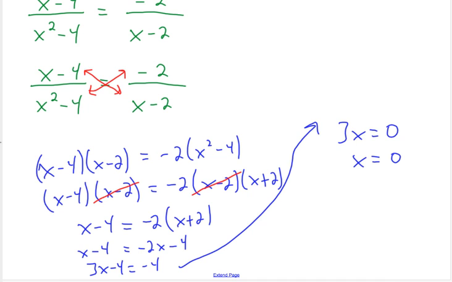Now remember from earlier in the chapter when we were doing restrictions, now that we're solving equations, that becomes more important, because let's pretend for a moment that one of our answers was x equals 2. Although that didn't happen, if it was one of the answers, when we go to plug it back in, we would realize that 2 minus 2 is 0. And that would mean the bottom of this fraction is 0. And so that would not be an acceptable answer.